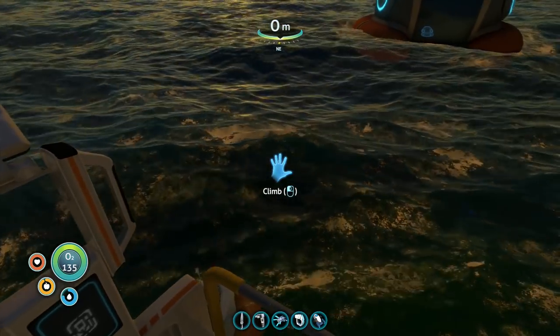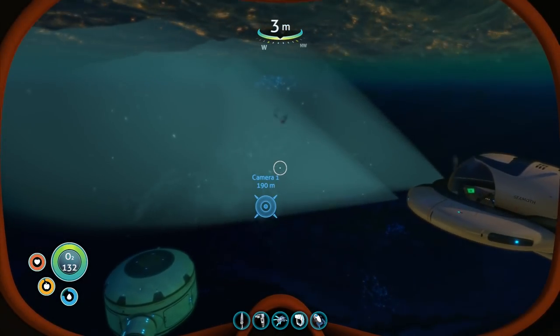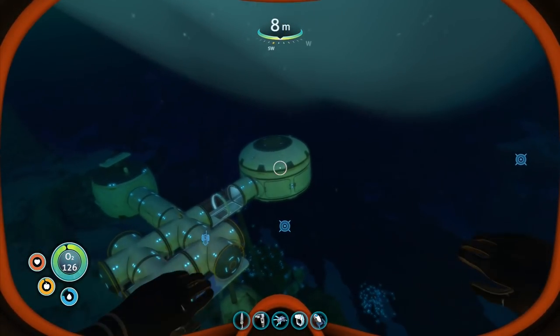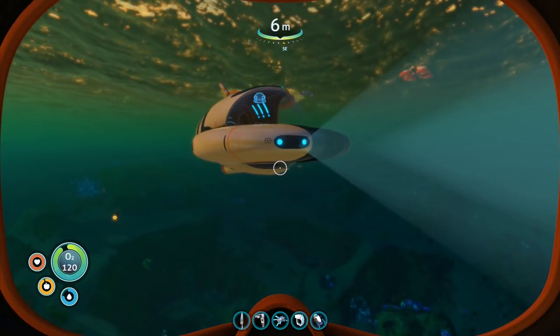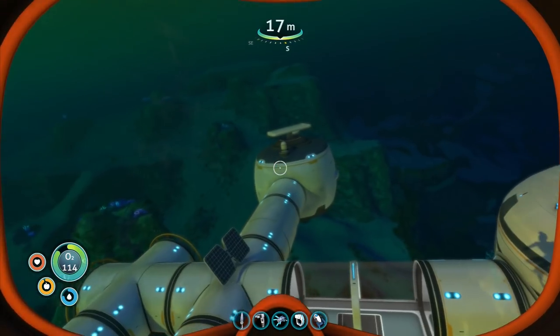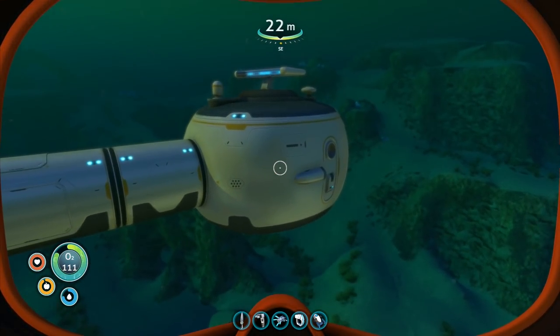Right, everything is restored down there. Power's restored because the sun has come back. And there is our new beastie. Look at it in all its glory. So we've got the scanner room. We've got the big multi-purpose room. Our base is expanding. And we have now got the seamoth. We'll use the seamoth in our next episode, though. We're not going to use that one today. Today was all about getting the scanner room and multi-purpose room and getting stuff ready for our next big epic adventure.